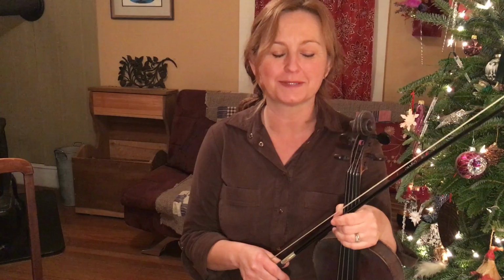This is an interesting version with extra parts from the late and great fiddler John Ashby from Virginia, Free State near Warrenton, Virginia. And it's got an interesting form. It kind of goes A part, B part, A part, variation on the B part, C part, variation on the C part. So A, B, A, B, C, A, B, A, B, C, roughly.